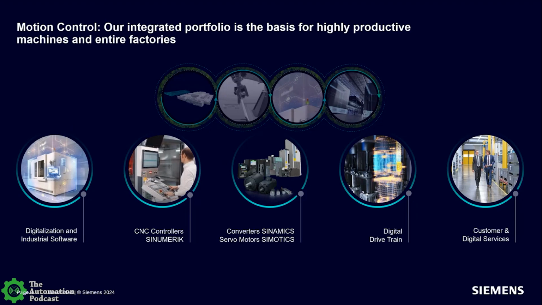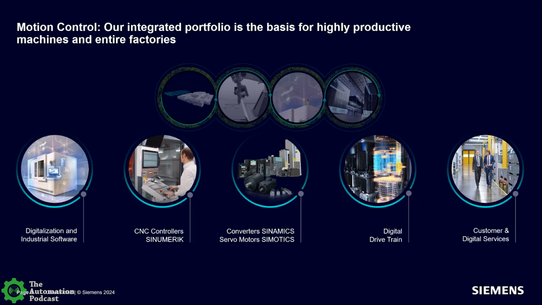But these servo drives and motors, variable frequency drives, and our digital drivetrain solutions are all part of a much larger Siemens portfolio. For those less familiar with Siemens, we also have CNC machine tool controllers, and an offering of HMIs, PLCs, network switches, remote I/O, industrial software, and other products like circuit breakers and power supplies, things that you find in the control panel around servo drives and VFDs. And then there's the portfolio of Siemens process control products for measuring flow, pressure, and temperature, and identification and weighing systems. Shawn, all I'm trying to get across is that Siemens has a wide and deep offer of industrial automation solutions for customers' machines and factories.